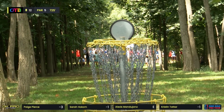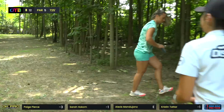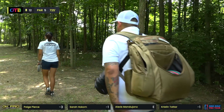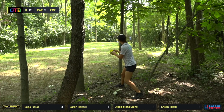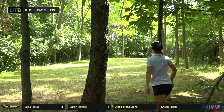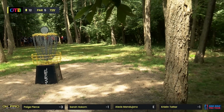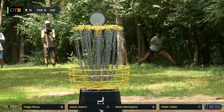Ooh, I like this. Hard up shot from Kristin. Gets inside the circle. This hole is the 5th most difficult hole, and it's pretty much always in the top 5. Yeah. But again, like Erika said, everyone can birdie it. That's the weird thing. I mean, you literally only have to throw 100 feet on one of the shots. Yep. And 200 feet on another one of the shots.